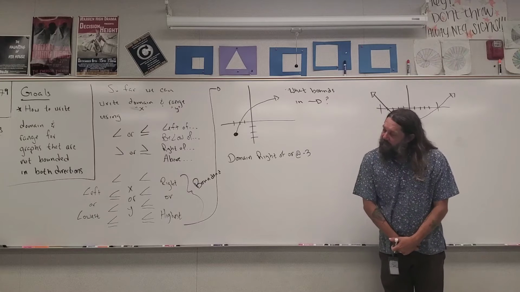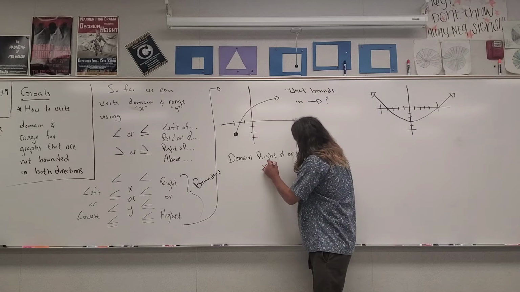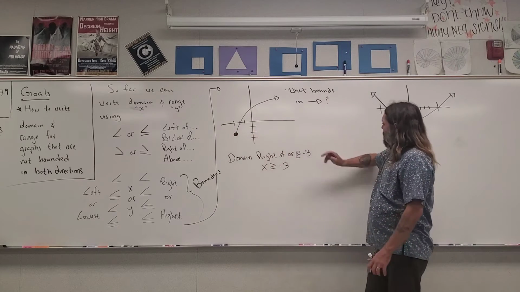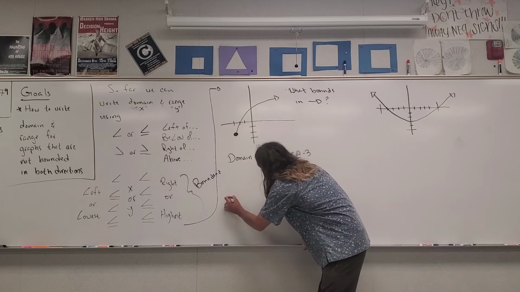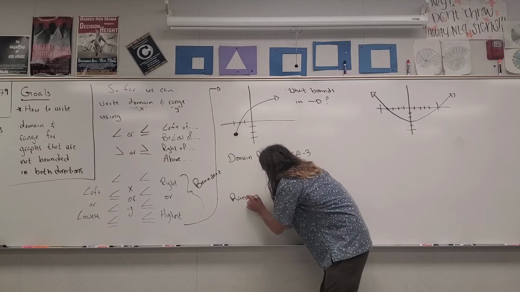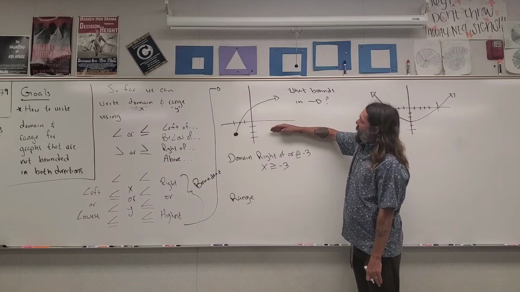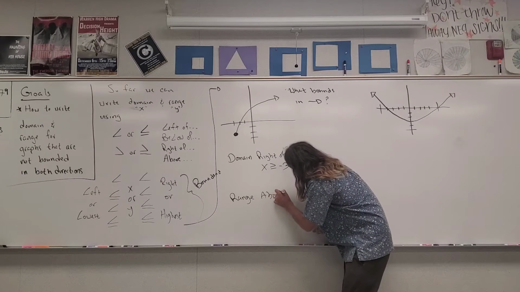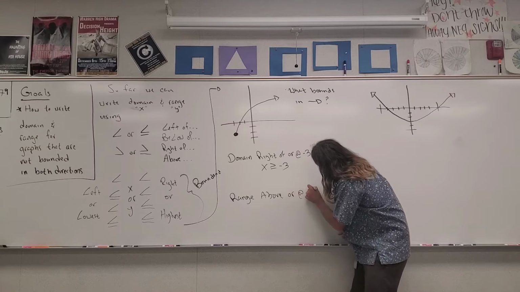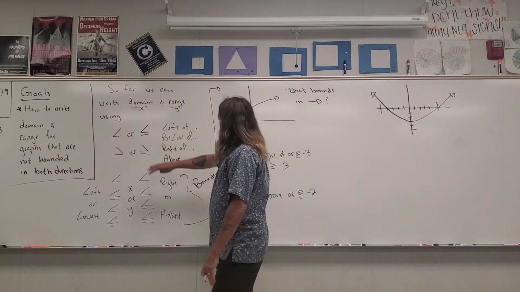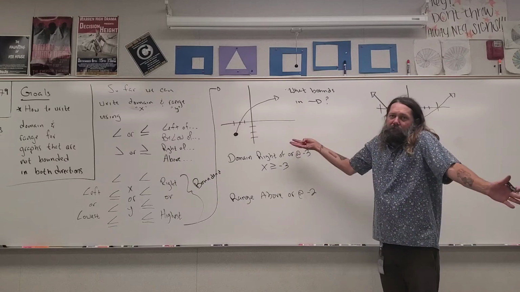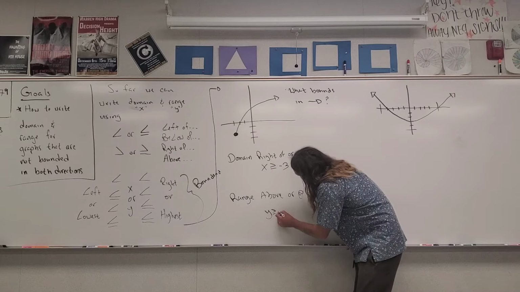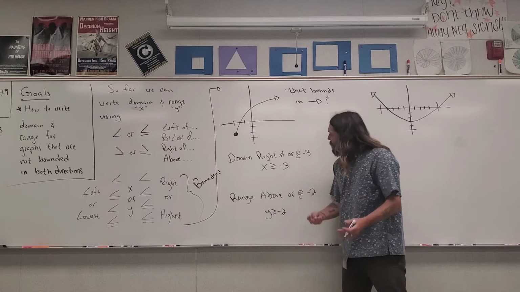Now I want to make this more mathematical. I would say x is right of or at -3, and this is how I would mathematically explain that my graph is right of or at -3. Range, I would say that my graph is above or at -2. And so, again, I'm going to use these single inequality symbols to explain my graph. So, mathematically, it's going to look like this. y is above or at vertically. Our graph is above or at -2.